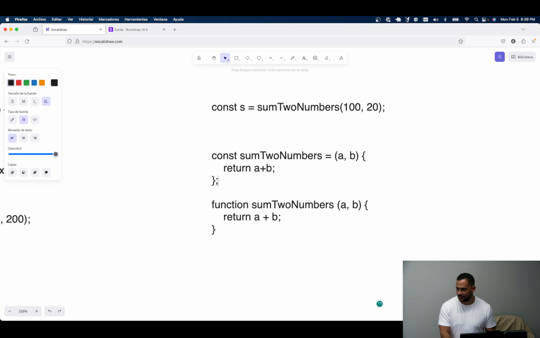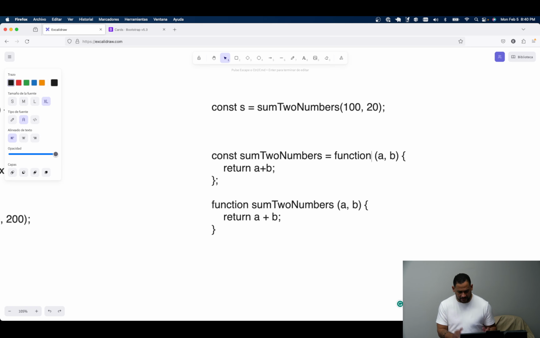With a semicolon even at the end. So too much code. And you have to put function in front of the equal. Oh, right. Thank you for that. Okay, yes. And actually the function expression, you can put in another name here, and that will still work. Of course, the function name will be sum two numbers, because that's where you're putting the function, but yeah, it can become really complex and very verbose for some people.